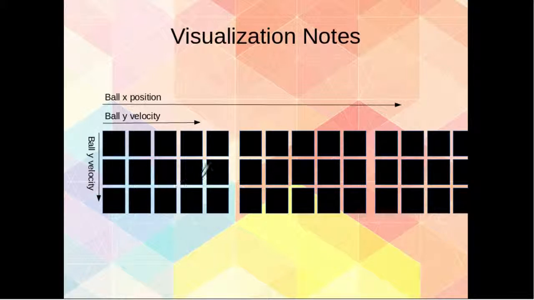And I have it unfolded again with the ball X position. Over here, the ball will be on the enemy side of the board, and this whole thing here shows the ball as it gets closer to the player's side. So that's how the visualization will work.